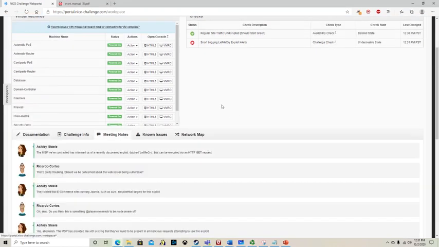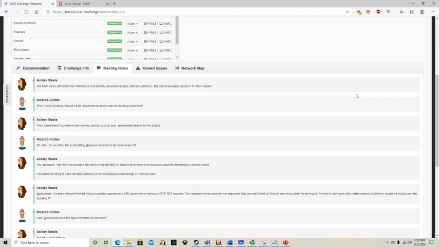So first thing to highlight is, in this given scenario, our managed service provider has discovered an exploit called Let Me Cry, which is executed via HTTP GET request. So essentially this is a target towards our website, which is our Joomla server.